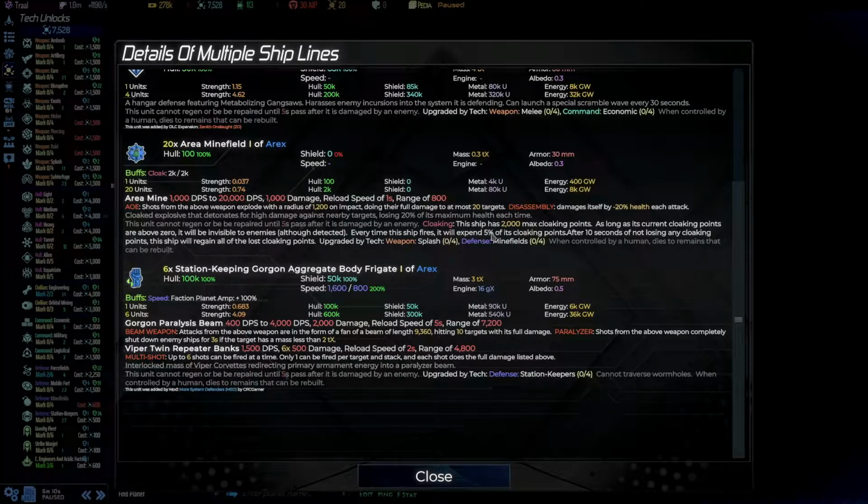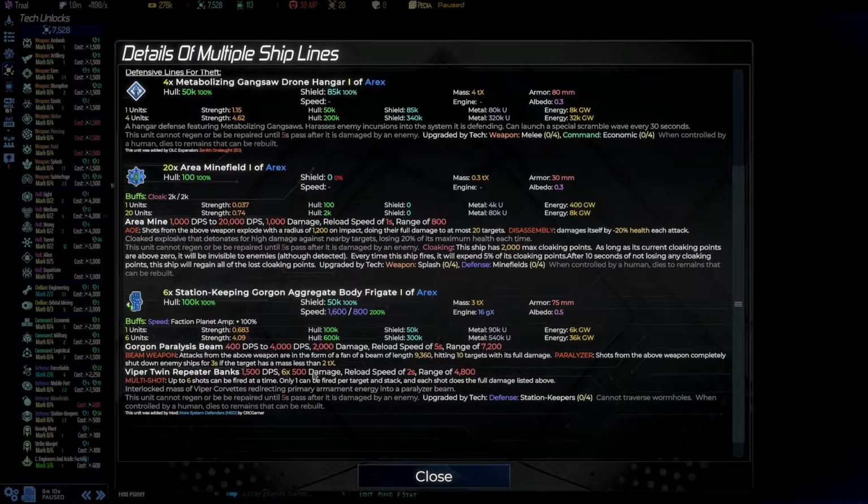They only use 5% of their cloaking points when they attack, and they will self-destruct after just 5 hits. So this is going to do damage unless something decloaks it. It's going to self-destruct before running out of damage, so we will not be worrying about having only 100 health. Then we also have the station-keeping aggregate body frigates, which are station-keeper tech. They have a paralysis beam against enemies with not that much mass, and Viper twin repeater banks, which shoot at enemies and do moderate damage. However, when the enemy hits them, then the Viper corvettes start spawning from them. At least I think that's how it worked.